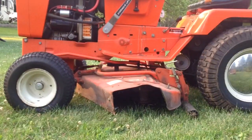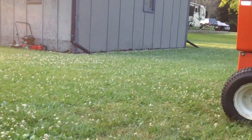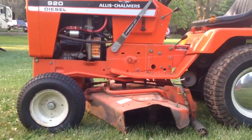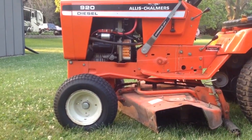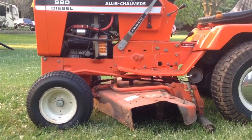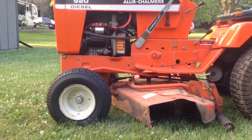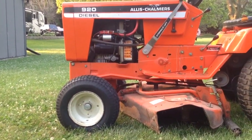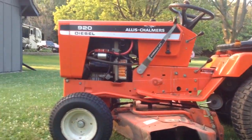But it always sat in the back corner of this barn when I was a kid. I never think I heard the thing run. But eventually, when my father ended up passing away, I understand the story was that my oldest brother came and took it up north. Because, Eric, if you're watching this, don't mind me. But the story that I heard is it went like, Dad said I could have this, so my brother took it up north.